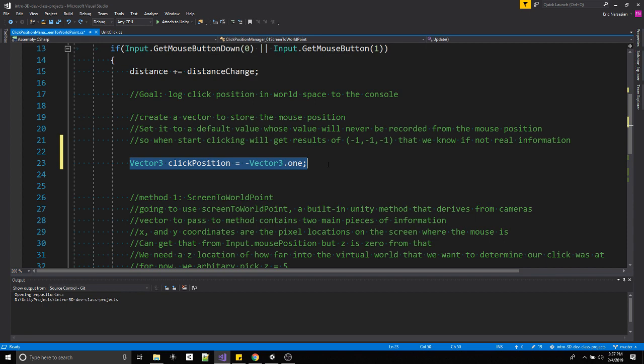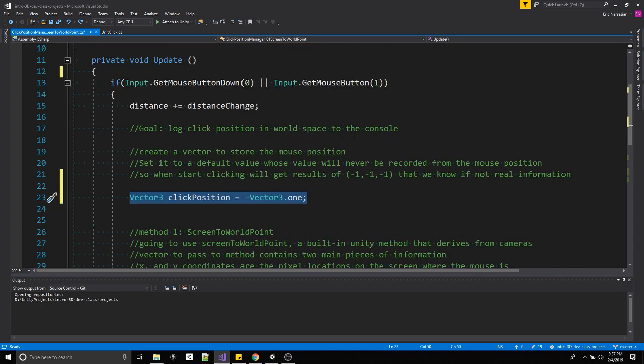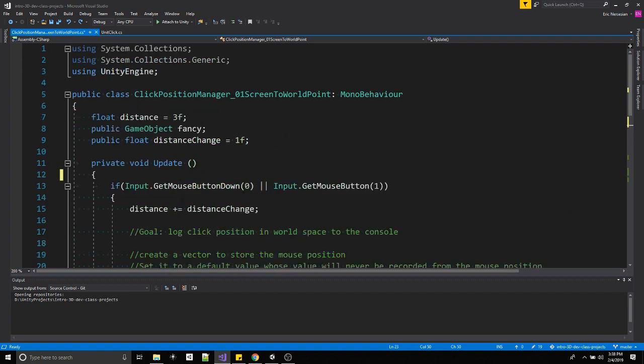The other situation when you declare a variable in a method like this is it creates it and then destroys it. So every update loop, many times a second, we're creating and destroying this data variable, which isn't the best form. So stuff where you just need to create on the fly once in a while, sure, that's okay. But this is used a lot, so we should probably just create it once. And then in the update loop, we just keep assigning it new variables from the mouse position. And it's more optimal. We're not getting that overhead of creating and destroying a variable many times a second.